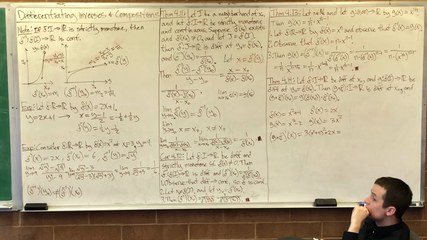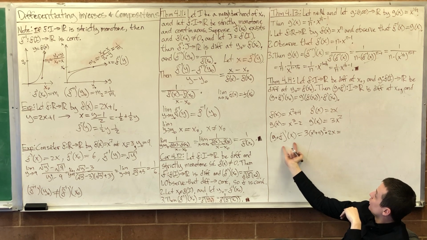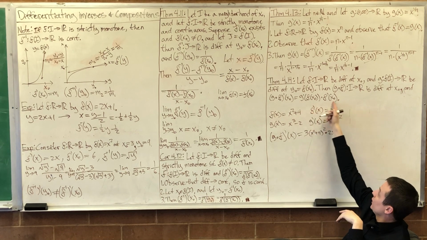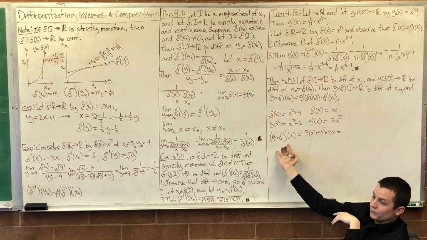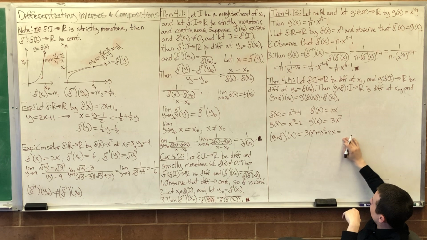I'm sorry, I need to go back to what we're proving in the first place. We're not proving anything yet. We're doing an example of this. Oh. So I'm going to find the derivative using this formula, and then I'm going to take the derivative using what we know to see that they're the same thing. Okay. So this is just using the formula.